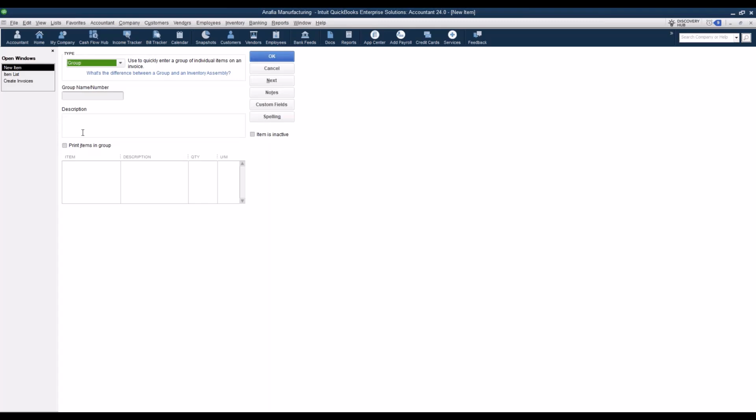Assembly items can go on to, say, an inventory or a sales report and show you the data on that specific inventory, quantity sold, quantity manufactured. But versus a group, all you're going to see are the component levels, the items that make up this group, and that's what's going to be reflected on your inventory and sales reports, not the group item itself.